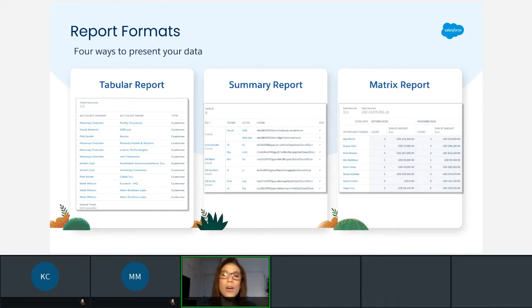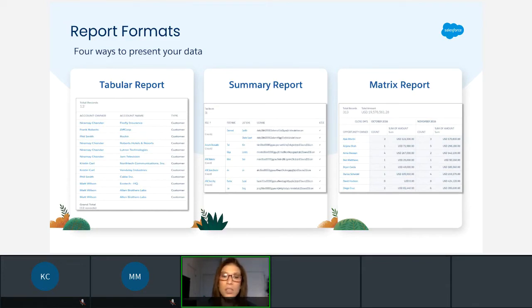So seeing when all these opportunities that each individual owns are due to close, and also group by that close month. So a matrix has at least one grouping at the row level, at least one grouping at the column level, up to 4 groupings in total.